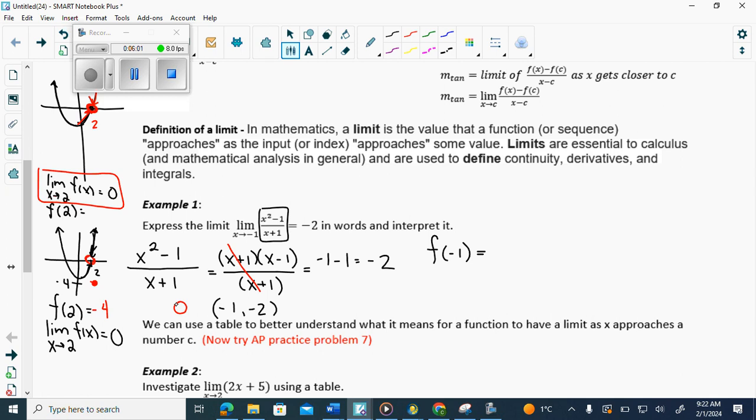Okay? So on the one side of the graph, it'll be approaching it, and on the other side, it'll be leaving from there, correct? So from the left, it's approaching what value? -2, and from the right, it's approaching what value? -2. So that's why the limit is -2. Because it's what it is from the right and the left, not what the value is. F of -1 doesn't equal anything. It does not exist. And you can go DNE, because that is a mathematical term that is allowed. If you use DNE, it doesn't mean it does not exist in that. But the limit, as it approaches that, is -2.